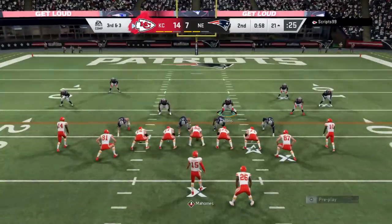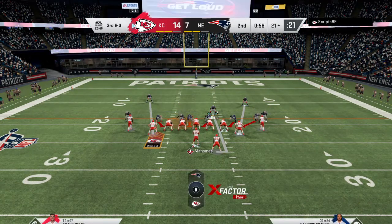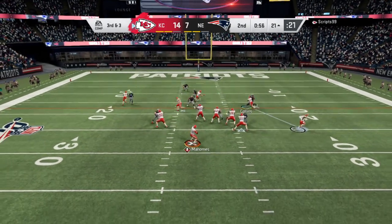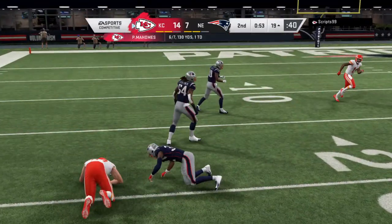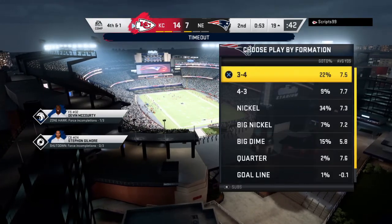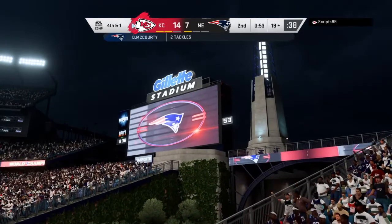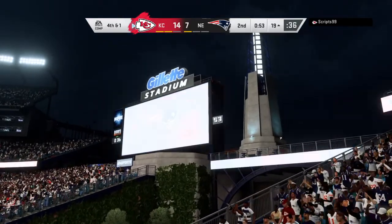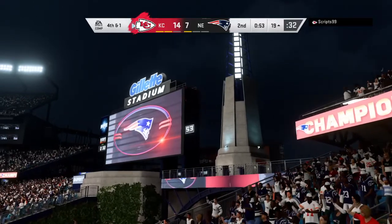In need of a conversion on third down. They had the big play to start the drive. Not much sense. Again, they'll throw with Mahomes. Complete. The tight end, Kelsey. And they're going to mark him down short, maybe by about a yard, if that. Now the Patriots will use the second of their timeouts as they get the stoppage with a little over 50 seconds to go in the first half.